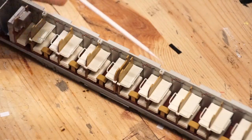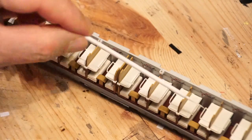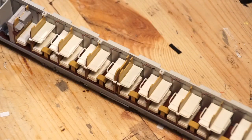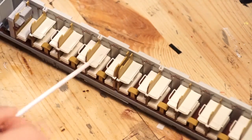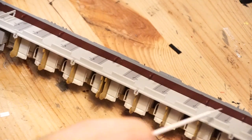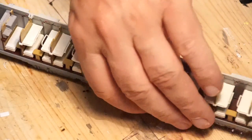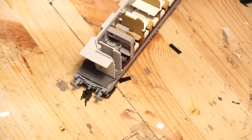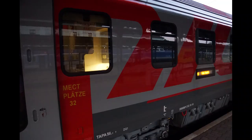As you can see, you have a space left here for a light bar, but this is not what I want to do because it's a sleeping car and I want to make sure that there are no lights on the compartment side. At the same time, LS Models beautifully crafted the interior of the car, so you have the corridor side and the compartment side separated. So I'm going to install the lights on this side, and maybe some lights in the compartments, but one that will definitely be installed is the one here in the attendant compartment.